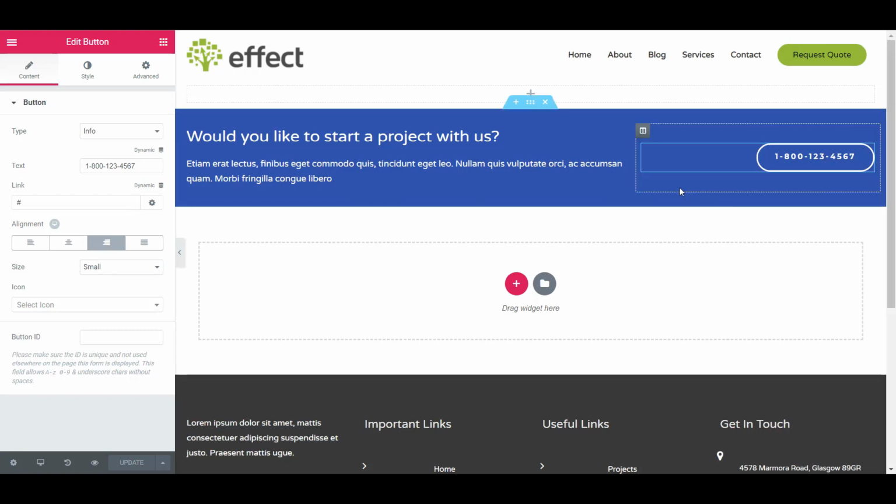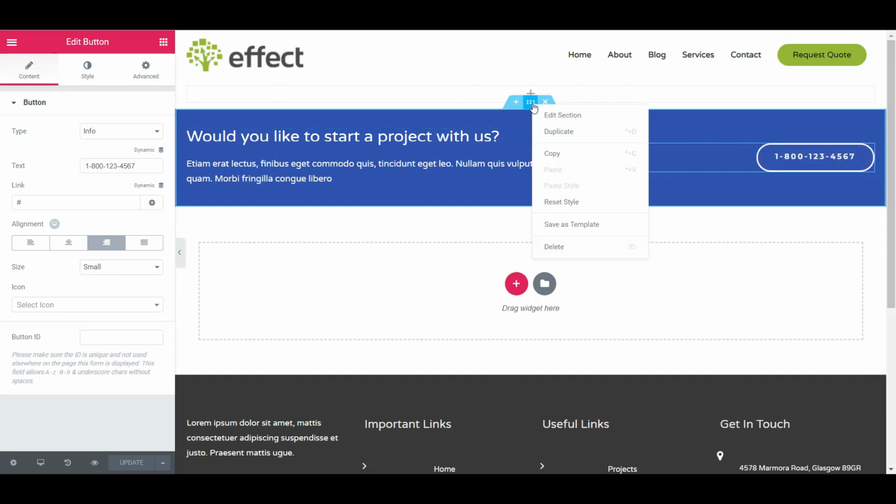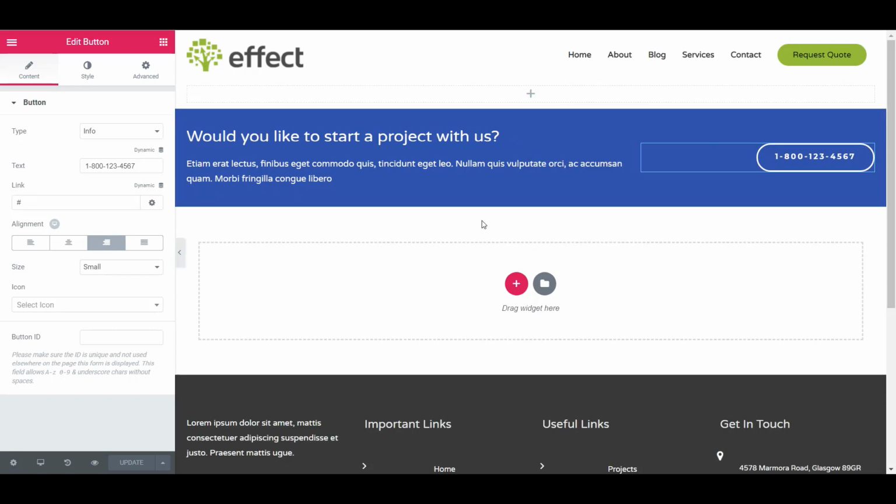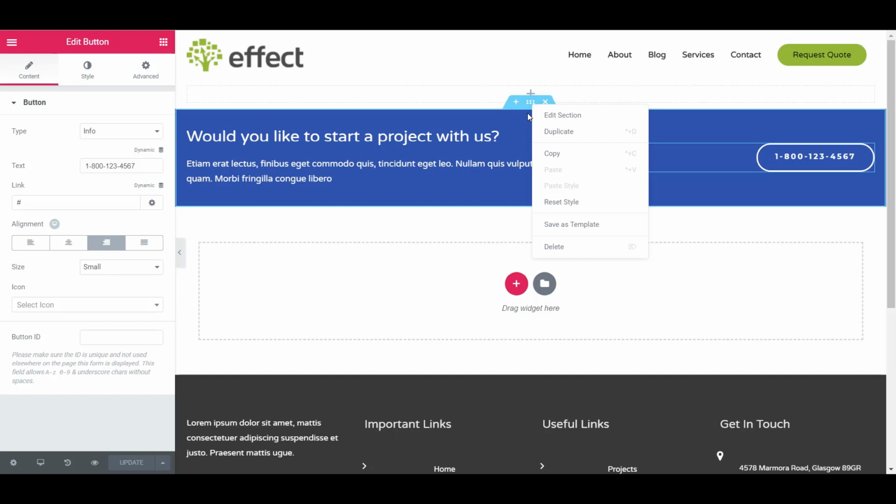So to do that, maybe you created a call to action like this one that you want to use on different pages. You can save this section as an Elementor template. When you have something like this section, you can right click a section. It could be on any page that you're editing. This one just happens to have this section as the only one on here right now, but this can be done on any page that you're editing. You can just right click the row settings right here, the little grid looking icon up in the row settings. Click Save as Template.